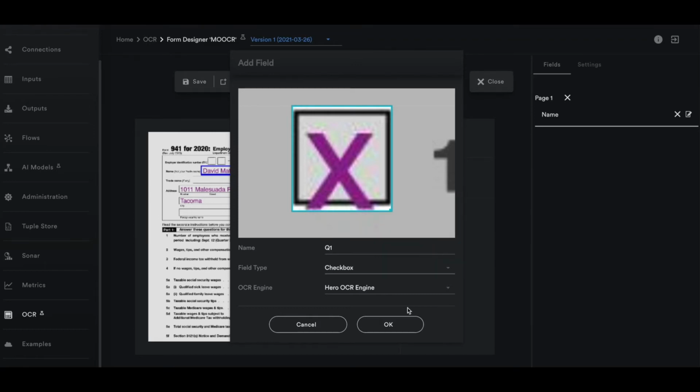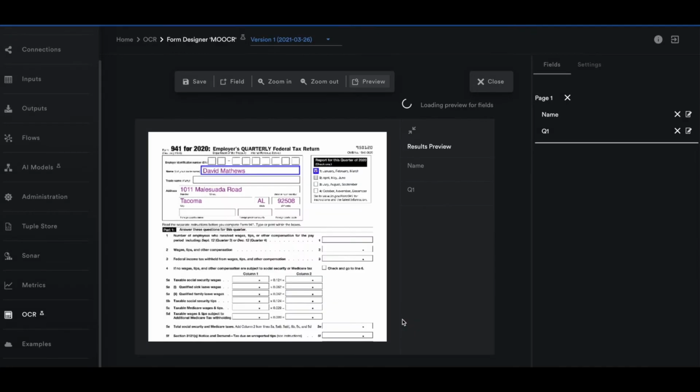Go ahead and configure that and click OK. For the purpose of time, I'm just going to save this. We'll go ahead and wait for that preview to show up so you can see what it looks like, but I will just save this and then we'll look at one that's been completed. So for Q1, it's showing that that was checked and is true.